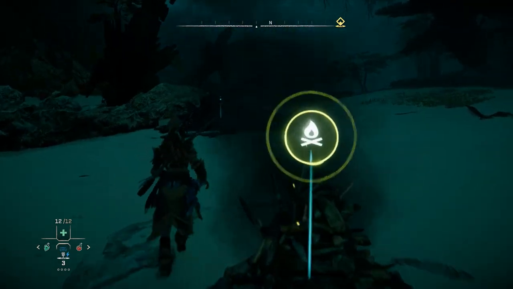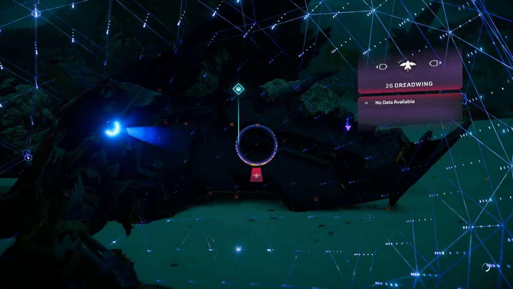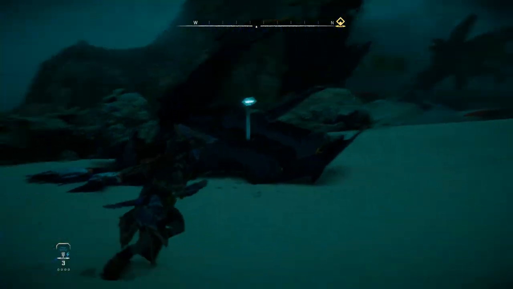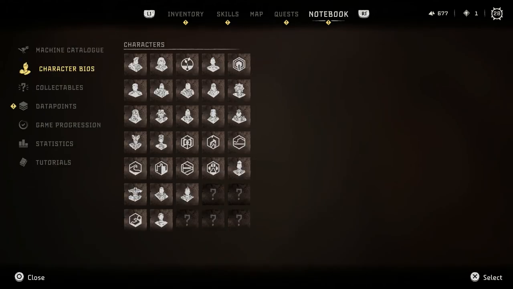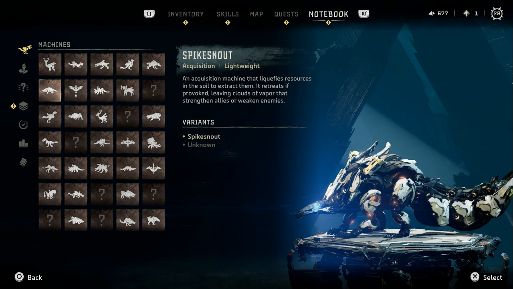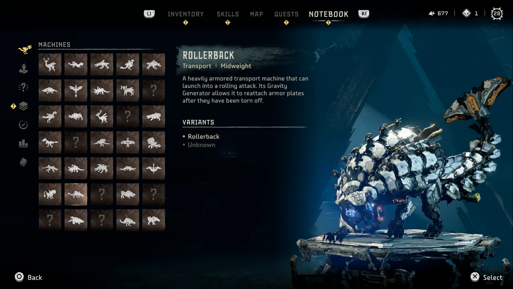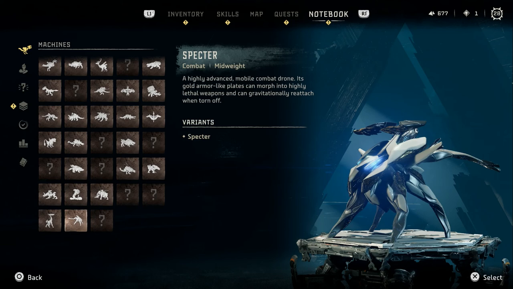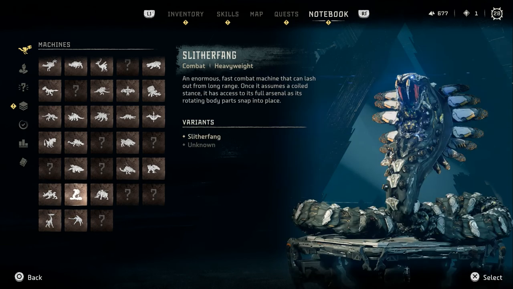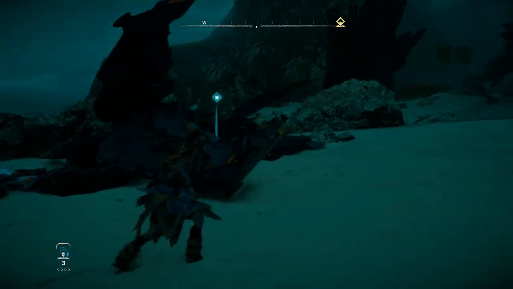And down here, this is one of those... I actually don't know what this is, right? I don't know what a Dreadwing is. From a distance, it looked like one of the Far Zenith machines, but I don't think I have a Dreadwing in here. It doesn't count if it's not a loot. I thought it was one of these. Oh my gosh. Okay. It doesn't count if I scan a dead one. No data available. Oh boy.